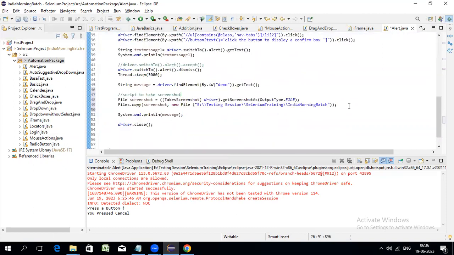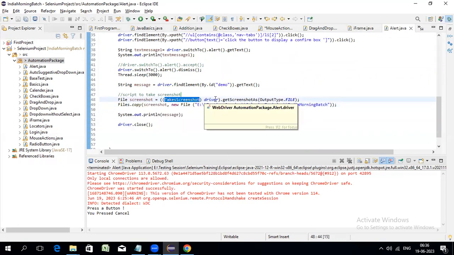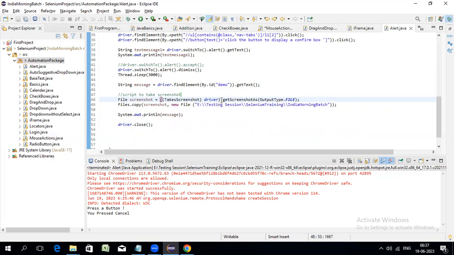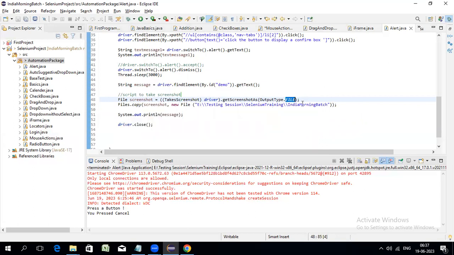Clear? Okay. So what are we telling? First we are telling the driver to take a screenshot. So this is a wrapper class. We are wrapping this driver to take a screenshot. Then we are telling the driver to take the screenshot and get it as an output file, and copy that file to a directory. Now when it is copying, it has to give some name, right?